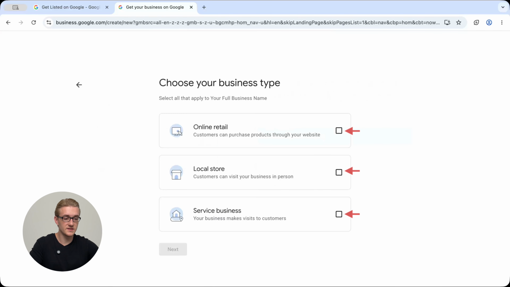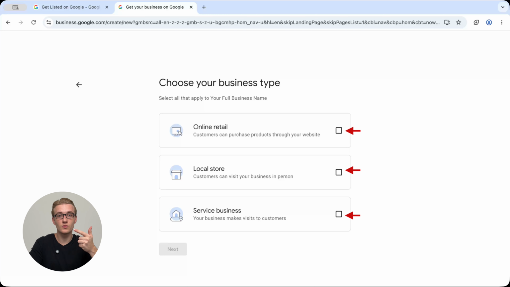Now, choose your business type. This is one of the most critical steps because it tells Google how to show your profile, where to show your profile, and which options or features to allow you. Your options are local store, which is a physical location customers can visit, like a restaurant, salon, or shop.